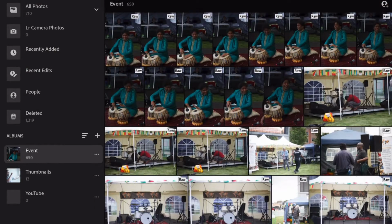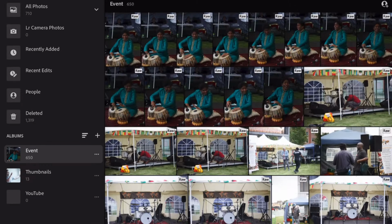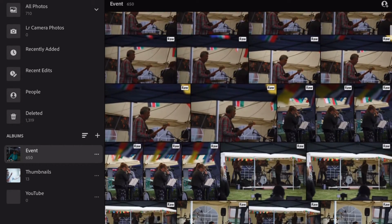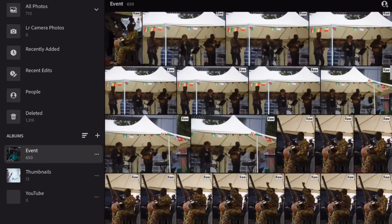Right, so here we go. Now I am in direct sunlight, so I'm kind of hoping that I can see the iPad properly. I'm going to use the pencil to make it easier on myself. So I've got about 600-700 pictures here. We're not going to go through all of them. I've looked through some of them, and we're going to edit some of them.